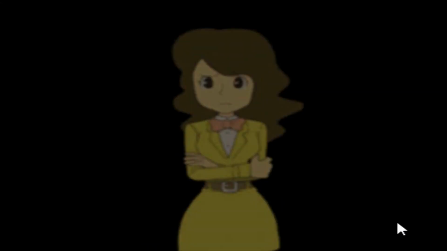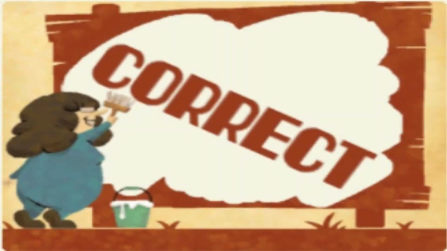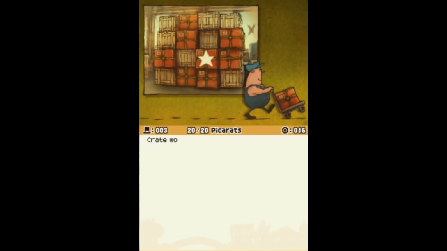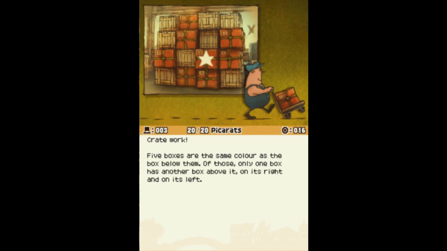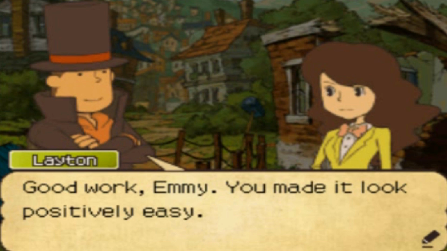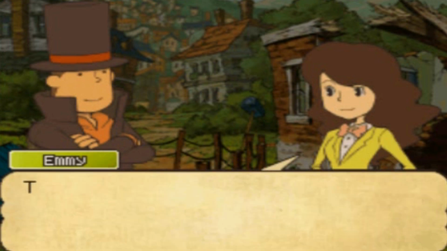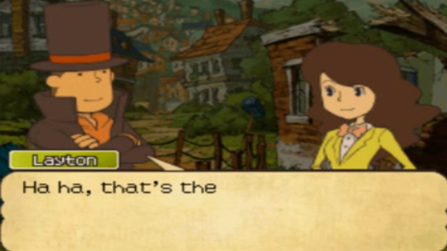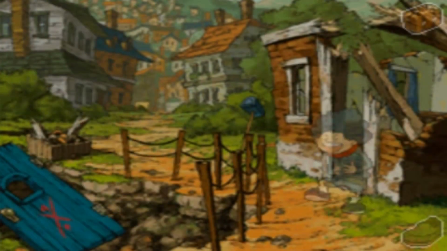I'll handle this one, Professor. Nice. You can't let a puzzle intimidate you. Great work. 5 boxes are the same color as the box below them. Of those, only one box has another box above it, on its right, and on its left. Good work, Emmy. You made it look so positively easy. Made it look positively easy. That's because it was, Professor. Give me more of a challenge next time. That's the spirit.